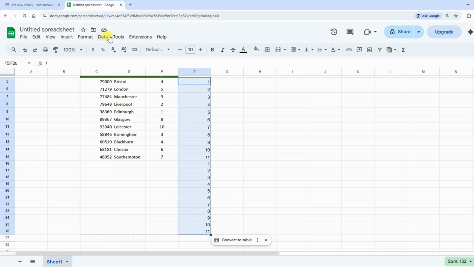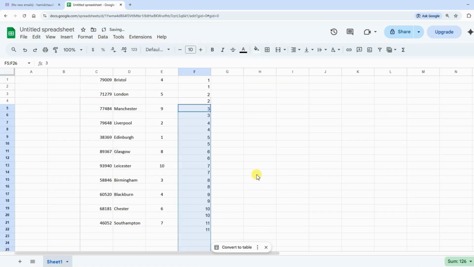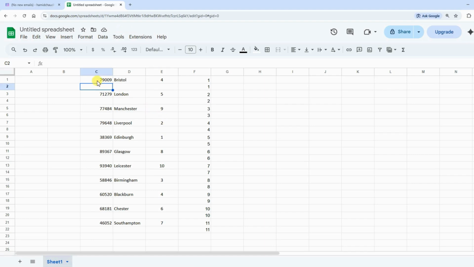Then I will go to the Data tab and then there is Sort sheet, and you can see sort sheet by column F. Press this one and boom, you can see the blank row has been inserted after each filled row. If it has 1,000 filled rows, it would have inserted 1,000 blank rows in a matter of a few clicks.